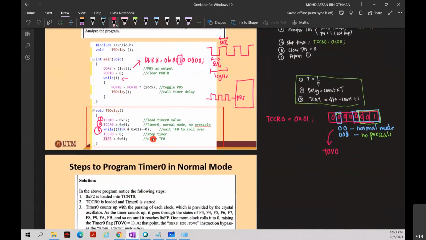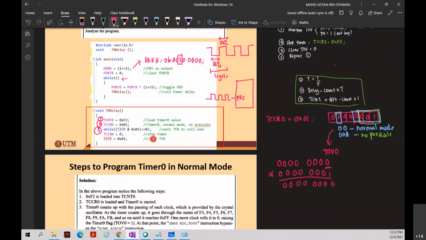The reason is, for example, your current TIFR is 0, 0, 0, 0, 0, 0, 0, 0. So this bit remains 0, and then you AND with 0, 0, 0, 0, 0, 0, 0, 1. So what happens with this value? Everything will get 0.